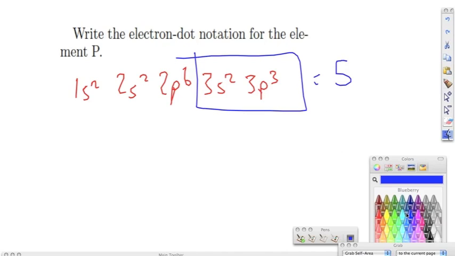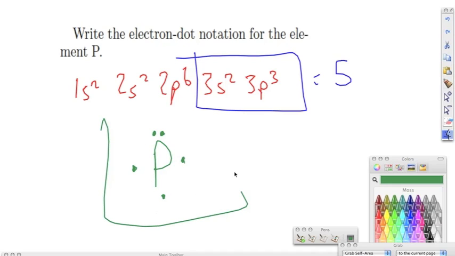So when we look at phosphorus to write the electron dot, we put the symbol P. Remember, we always put 2 together, and then we spread the rest out. We have 5, so I'm going to go 1, 2, there's 2 together, and I spread the rest out, 1, 2, 3, for a total of 1, 2, 3, 4, 5. Remember, 2 together, and then spread the rest out along the symbol. And this would be the correct electron dot for phosphorus.